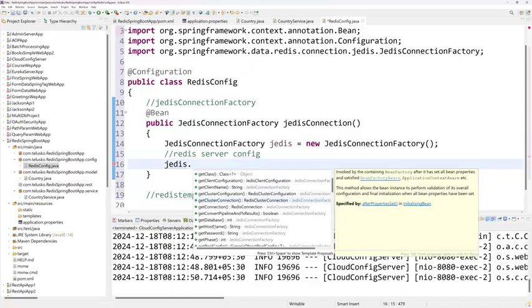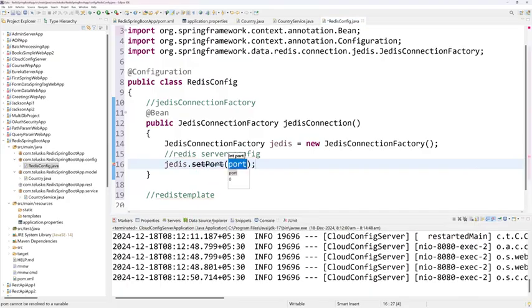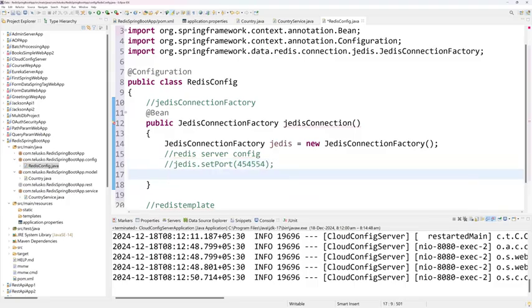Client name, if you want, database, like get the host, whatever you want, you can perform the operation. You can set the port number also. Example, it is there in some port number. Most of them are deprecated, the way they are asking you to put it in different ways. So if you want, you can do like this also is what I'm trying to say. Maybe I want this into this port number. All this can be configured, but I want to work with the default current configurations. So directly I'll just get hold of this connection factory. I will just return this object to my Spring container. Okay. With the default configurations.